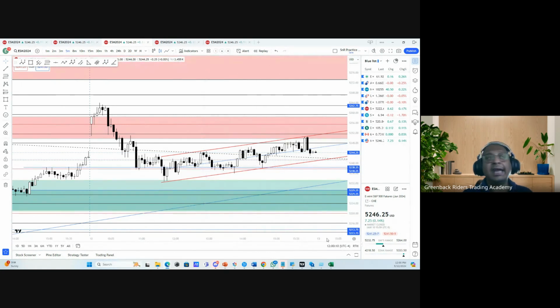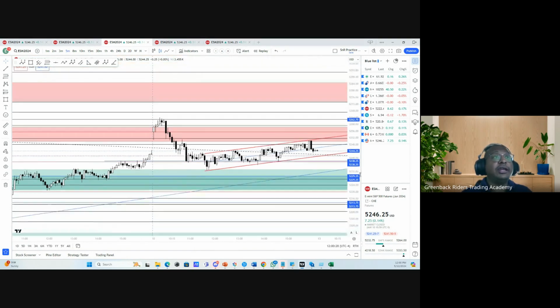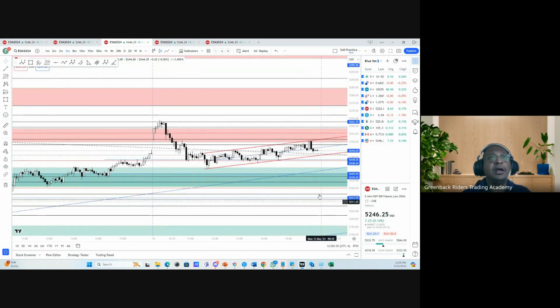But if I get another leg down from here, one bar that crosses this, and then I get a follow through, even an inside bar will do, bears may actually try to bring it down to these levels again. Okay, and these are my support areas. Bears bring it down here. If they are really strong, they can break it down and go farther down. But if they are not very strong, this will hold and we will go back and hit the top of the channel again.